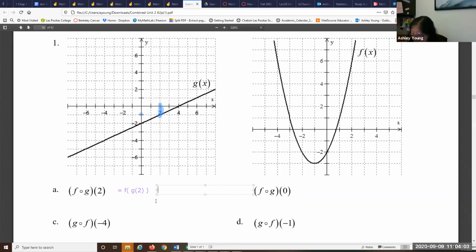So that's the same as saying f of, well, now I know that g of 2 is -1. So I can just put in -1 instead of g of 2, and then find f of -1. When my input's -1, that's right through here, I get to this spot right here, so the output would be this guy right there. Looks like -3. Okay, I'm going to send you guys off to your rooms to work on this.